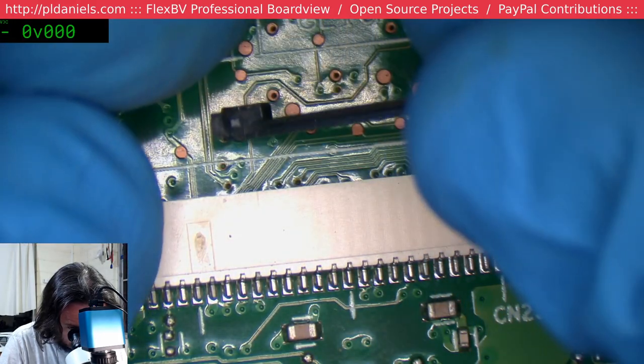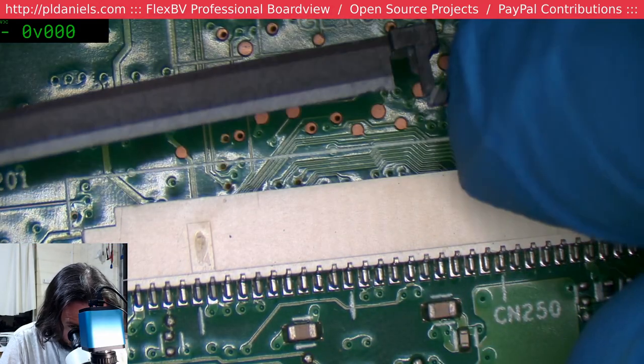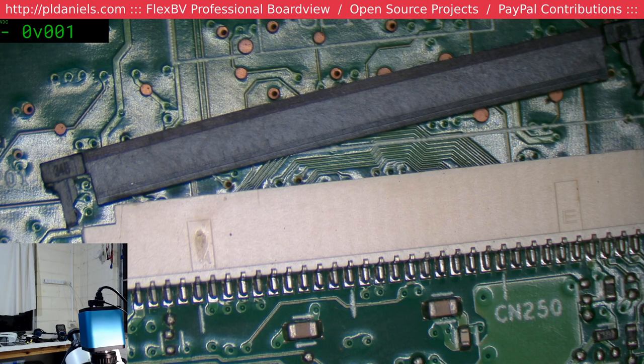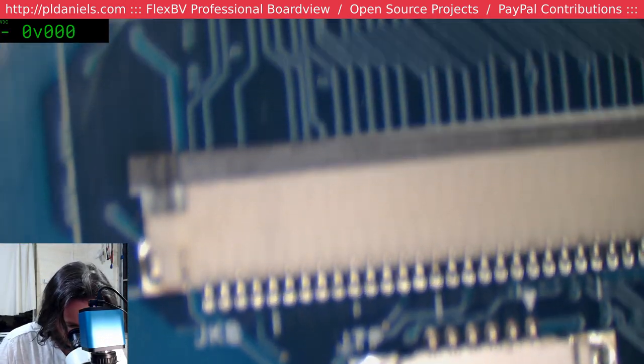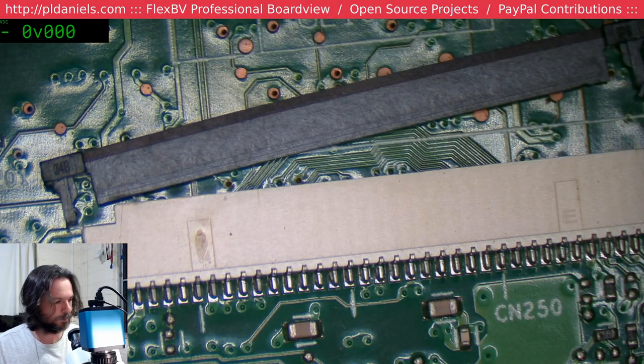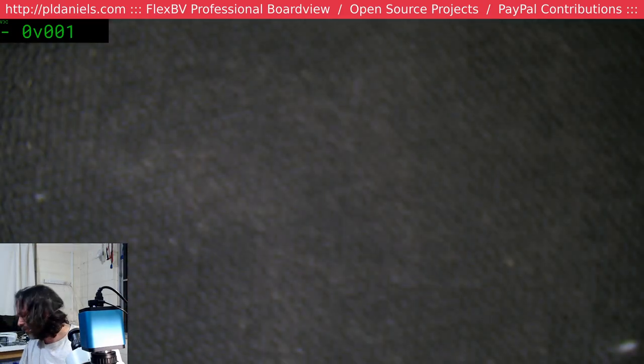Is this actually broken off? Yep, that's clean broken off. Oh yeah, that is too right. Okay, I'm going to see if I've got another board and steal one of those off. To be fair, I don't even know if you can take those out and reuse them. I guess I'm going to find out. The chances of me finding another one of those is about 0.00001%. But oh look, here we go. Here's one. No, just kidding. I don't know if it is, but it looks pretty damn similar. It might just be. What are the chances of that? Let's see if we can actually get it out without destroying it.